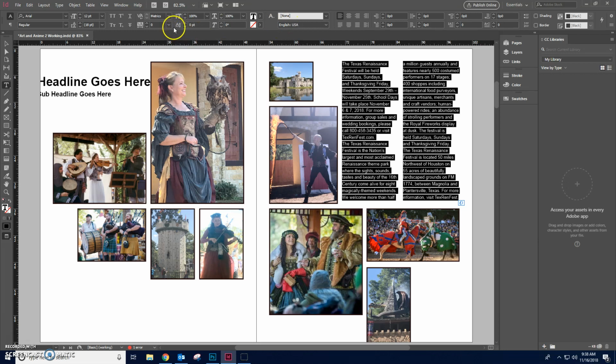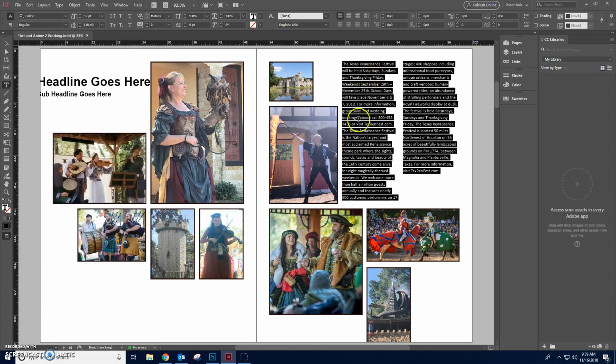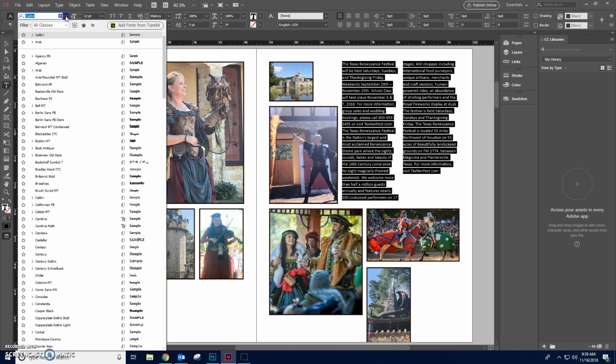Now the other thing I want to do is change our font. Remember when we were talking about fonts, we talked about serif versus sans serif, and this is a sans serif font. So we want to change it to a serif font because serif fonts are easier to read in print and in smaller text. So I'm going to pick a serif font. I think we're going to choose this Calibri font. Let's just go ahead and choose Calibri. Right? That's actually not a serif font. Okay, so let's select all again. Looked serif to me.